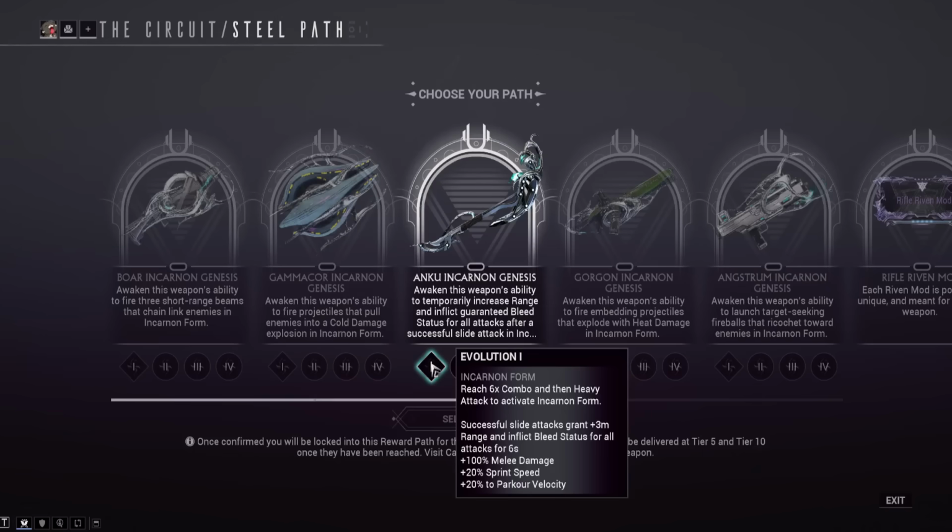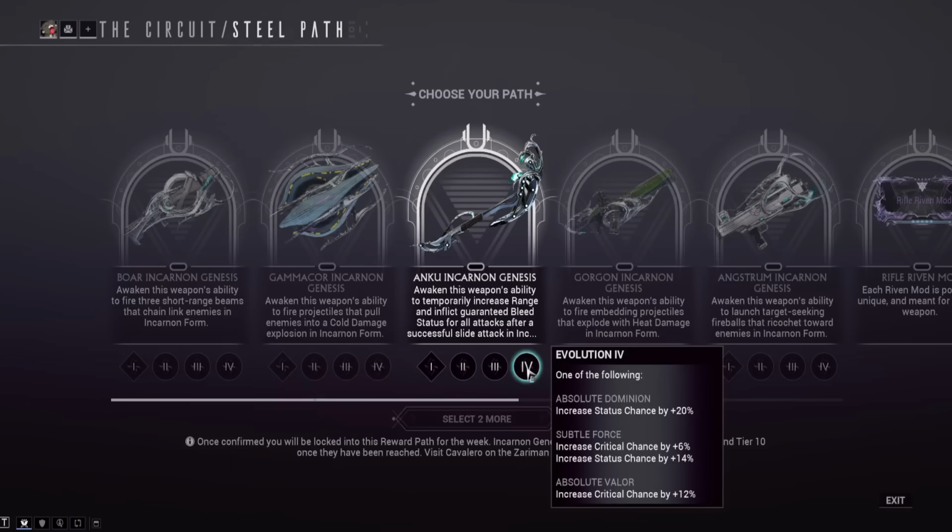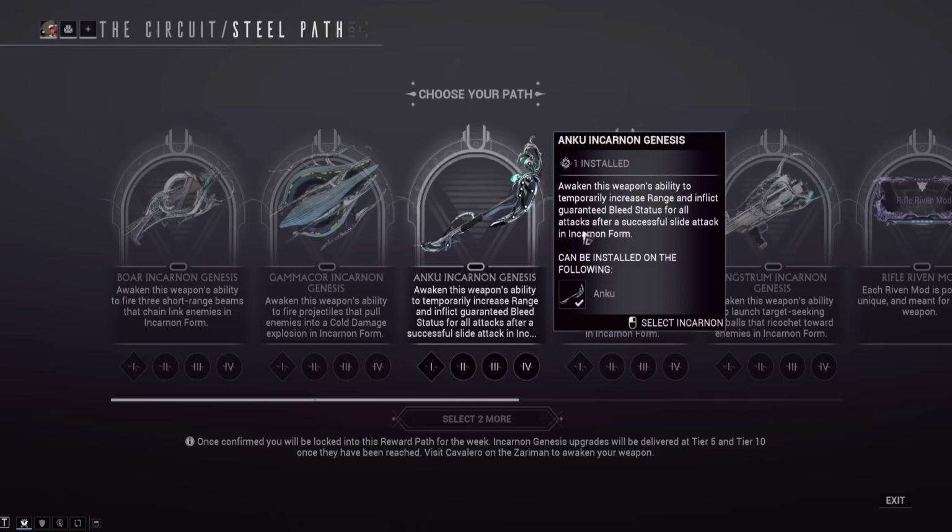Also, it's very easy to get this weapon, as the Anku is, I think, a market blueprint or something. So you get a 20% movement speed increase for tier 3. Then for the final tier, it's just big crit, basically, because you don't care about status chance, because it's guaranteed slash. So pretty good one right there.